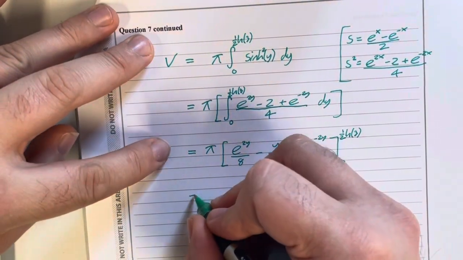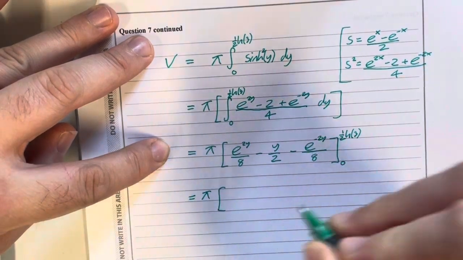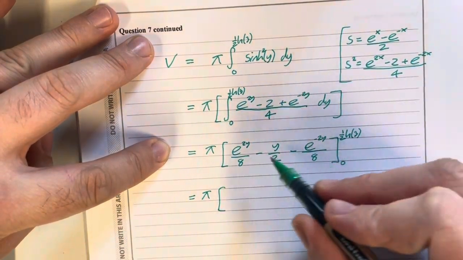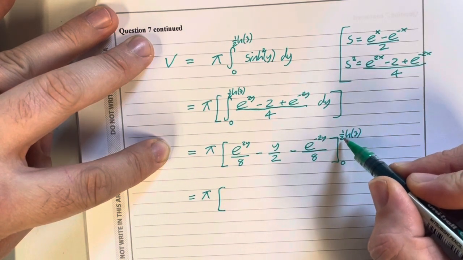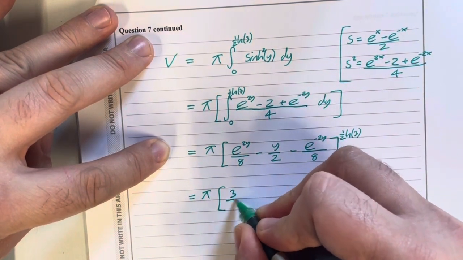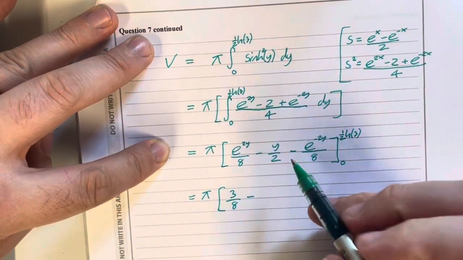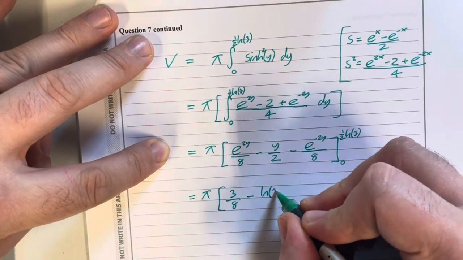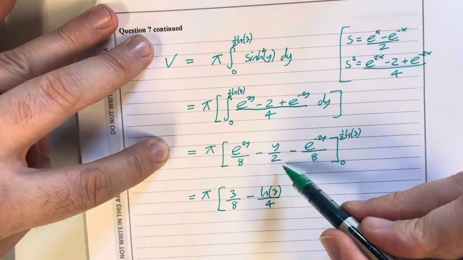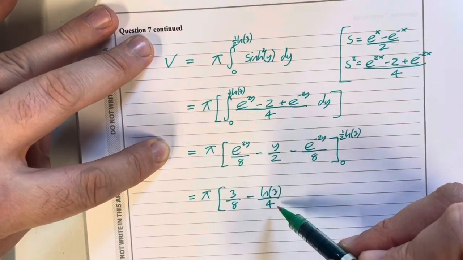Now plug in the upper limit. Again, the pi can just sit there. He's not doing any harm. E to the 2y, so times that by 2. That's obviously going to cancel with the half. So it's e to the log 3, which is just 3. Minus log 3 on 4, because the half there and the half there will times to give a quarter.